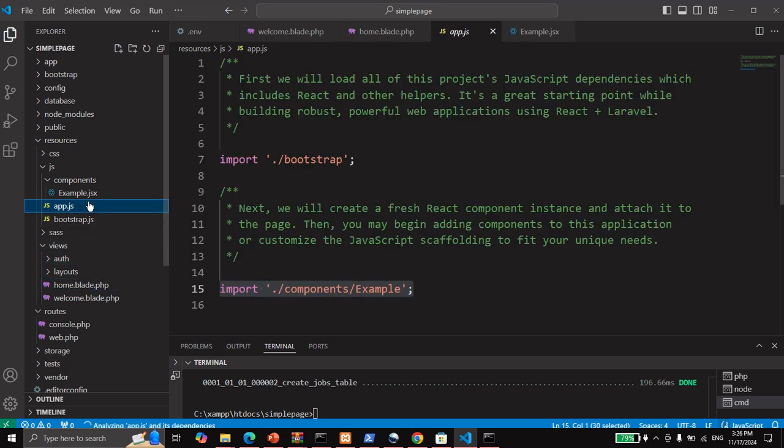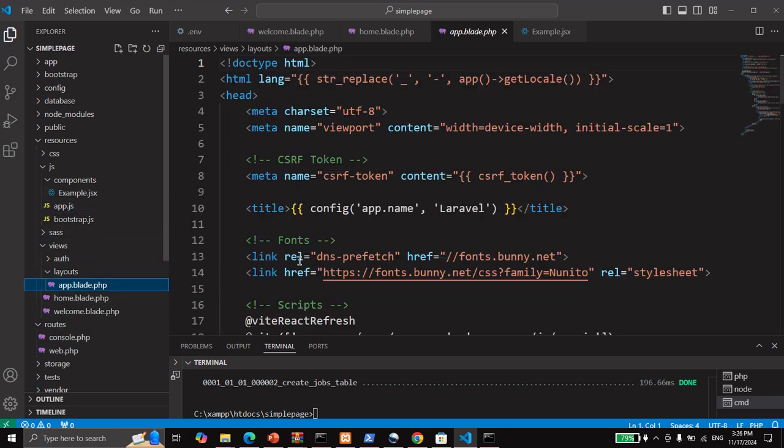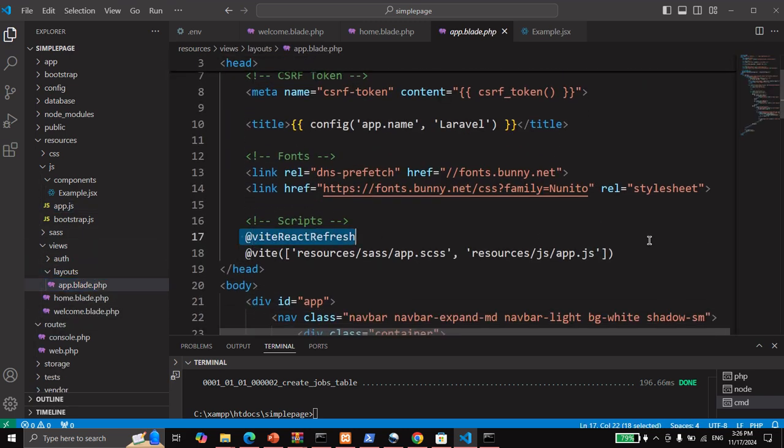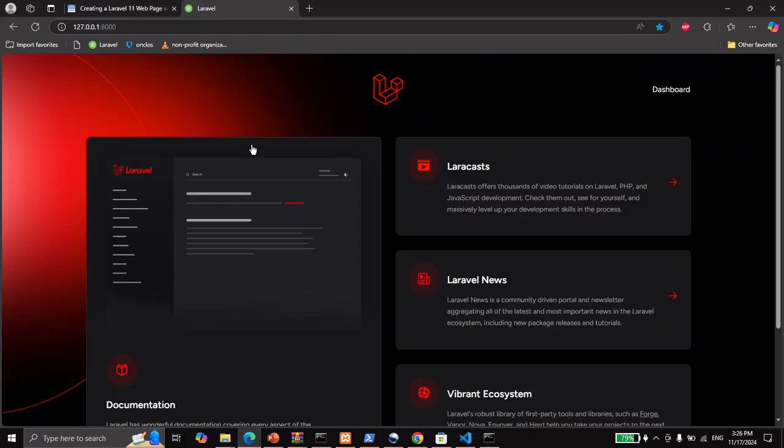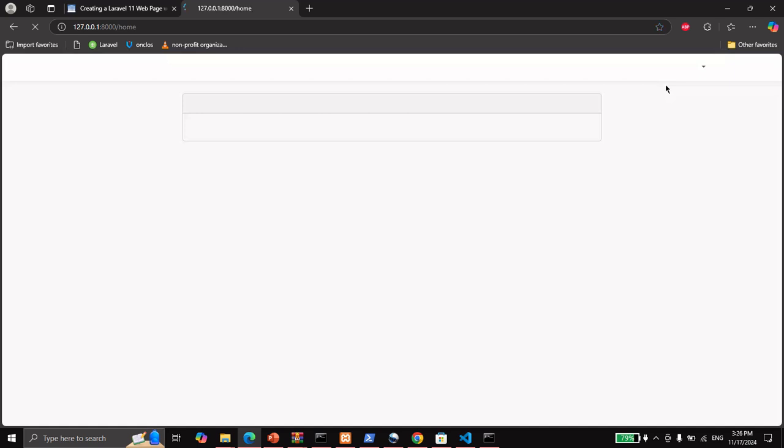Finally, we'll ensure that in our app.js it's loading, and in our layouts it should be this line of code. So we're going to see in dashboard that it's going to be in home, and it's loading this.